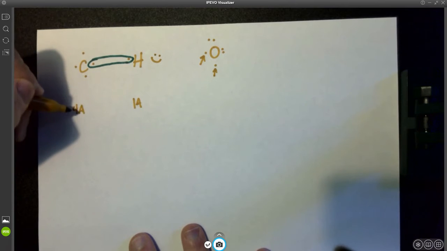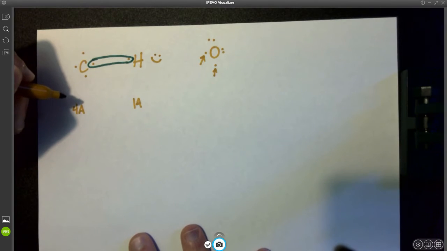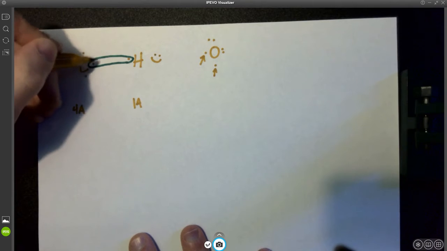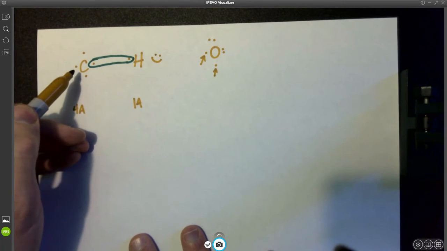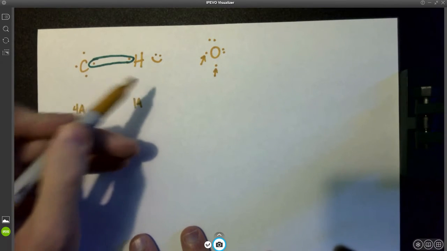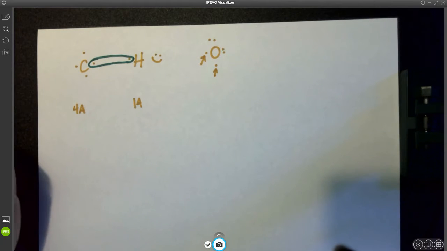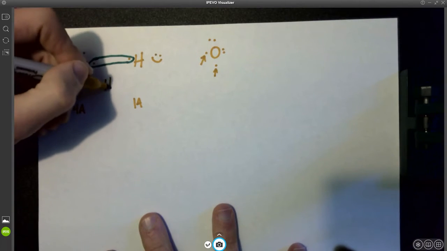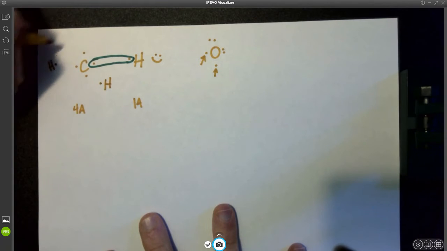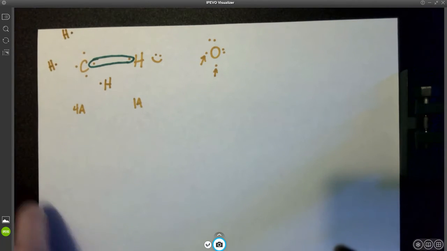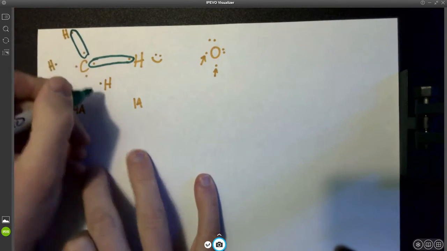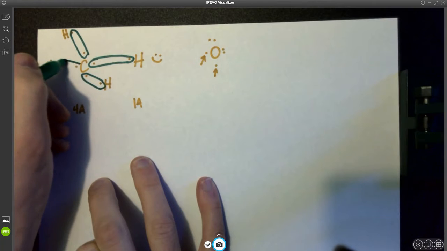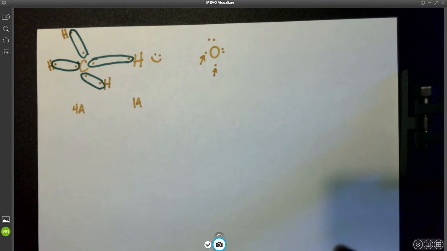We would say that carbon is not yet happy though, because if I count up its electrons, I got 1, 2, 3, 4, 5. What we can see here is that similar to last week, we should remember that in the world, carbon atoms don't appear by themselves, and neither do hydrogen atoms. If there's one hydrogen atom around, there's probably a bunch of hydrogen atoms. So if I were trying to make a prediction of what could happen, if there's other hydrogen atoms around, carbon has the opportunity to make all kinds of bonds. So carbon can actually pair up with 4 different hydrogen atoms at the same time.